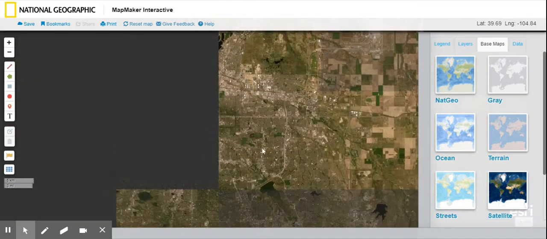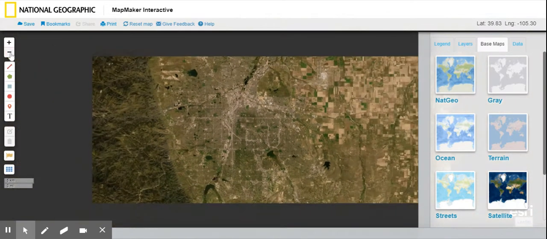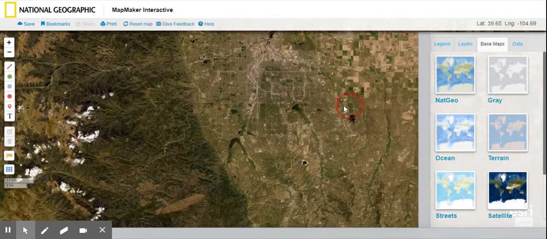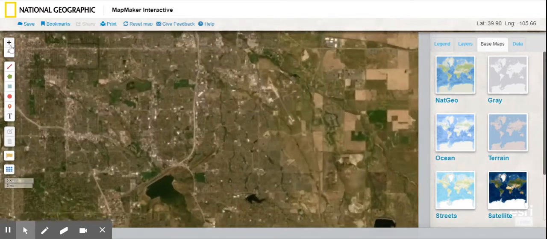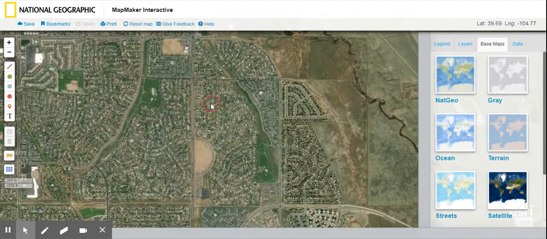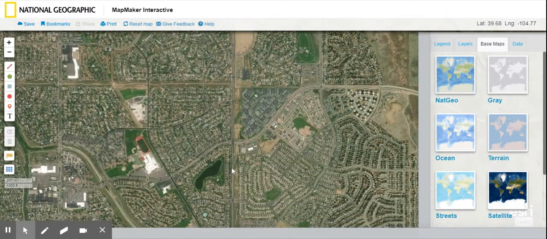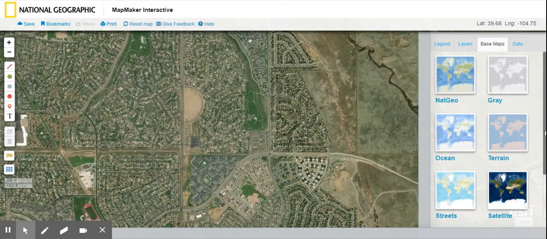And then we have satellite. This is the fun one to look at for sure. So you can see more of that satellite view of remote imaging taken from the Earth's surface to see exactly what is actually there on the Earth's surface. And you can even see houses and buildings, parks, rivers, lakes, more true to what you would actually see if you were to go to this location in person, but from an aerial view.